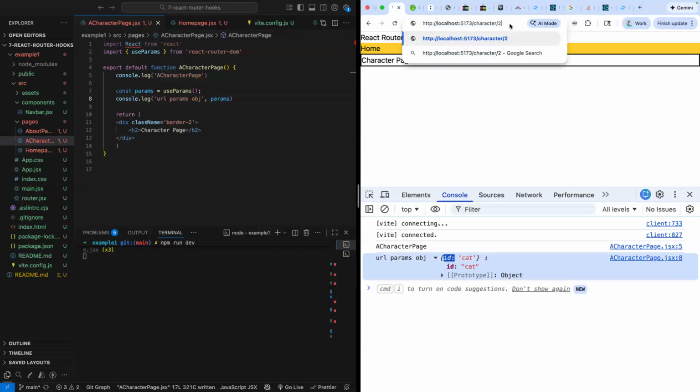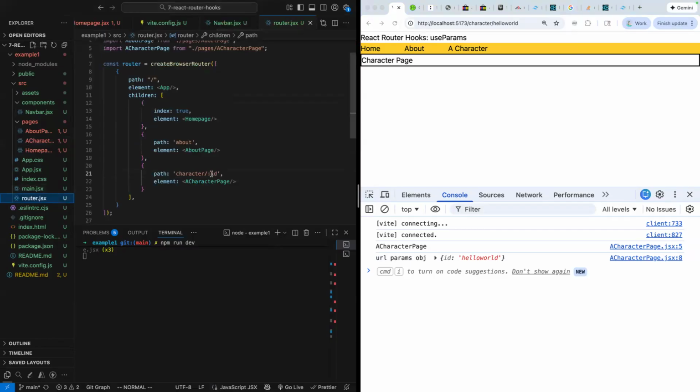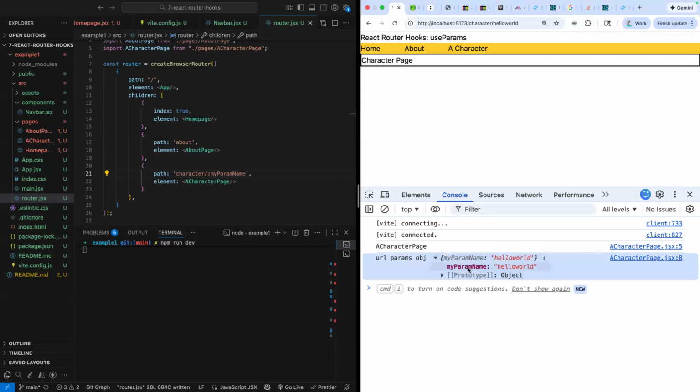And so this could be 2. It could be hello world. And if in the router, I change this part here, this is like changing a variable name. And now we see that this URL params object has whatever we put in there.